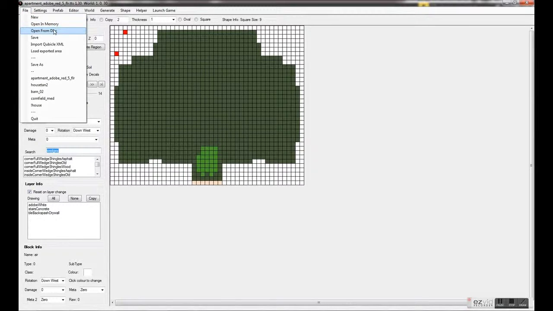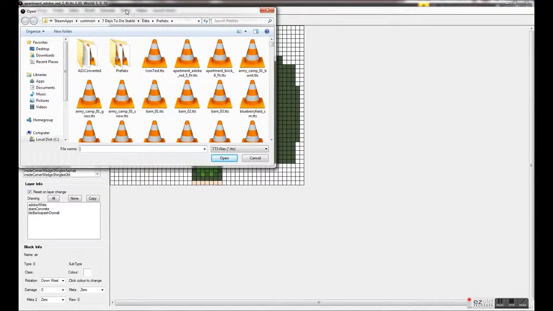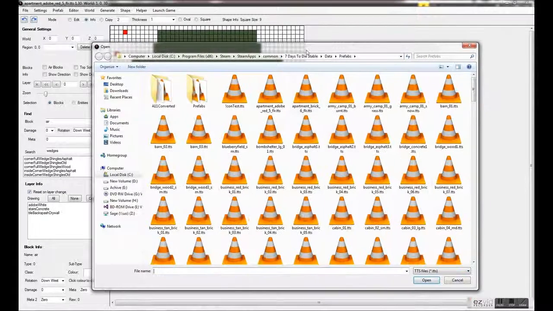So the alternative to that is opening from the disk, and that just keeps the file on your hard drive, and so you can have much bigger prefabs. The downside is it's a lot slower when you're doing things like changing layers and replacing blocks and stuff. One thing to mention is the folder has to be the prefab folder in the 7 Days to Die game location. You can't save prefabs, well, you can save prefabs in other locations, but the editor will always load and save to this folder. So if you're going to make backups of your stuff, make sure that this is the live folder and your backups are elsewhere.